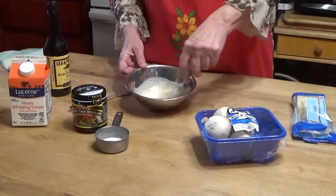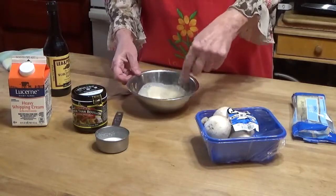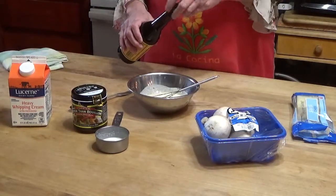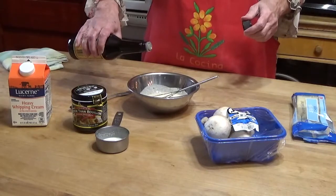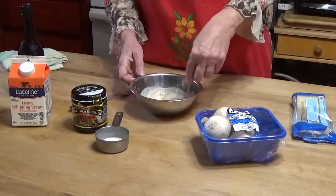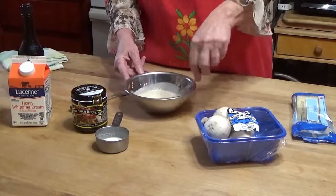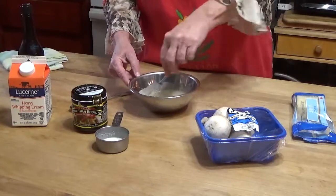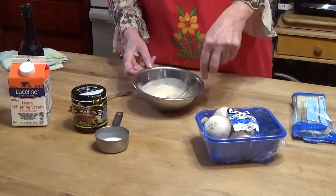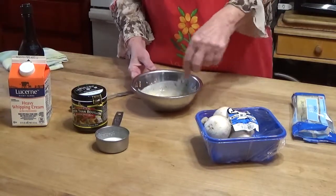Okay, so there we are. A teaspoon of the beef base and 1/3 of a cup of heavy cream. Now, I'm just going to put a couple of drops of Worcestershire in the sauce. It doesn't take very much. You don't want to really taste the Worcestershire in it. You just want it there to offset the beef a little bit. And that's it. That's all there is to this.